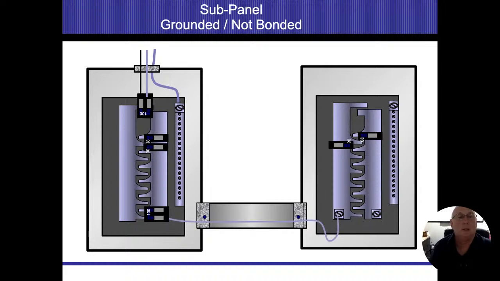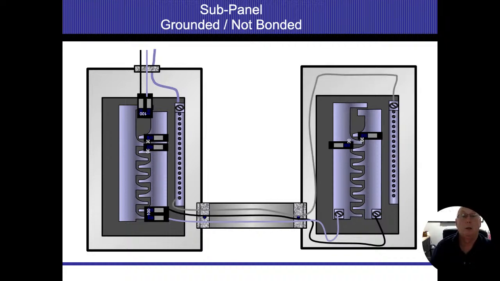So I've got an energized conductor on a breaker, phase A. I go ahead and connect it to my bus bar in my sub panel. I take phase B, connect that to my bus bar on the other side. So now my panel's got a 240 panel on the right side. I'm using the disconnects in the bottom of the left panel in order to make all this happen. I run a separate neutral wire. Everything is good at this point in time. I'm going to bond and ground my main panel at that point in time. So I just popped the bond up there, and right before that I put the GEC in there.